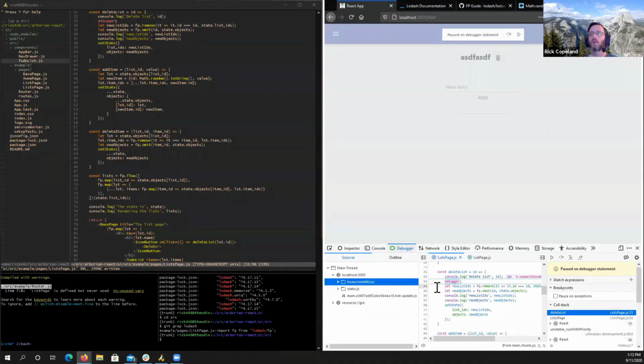So state.list. Yeah, new list IDs is still showing up with that one value there.